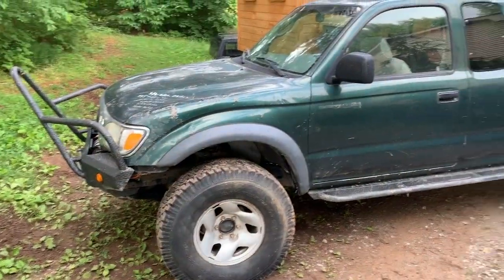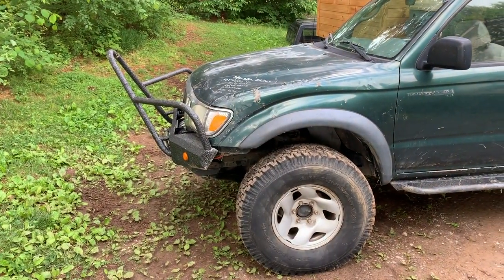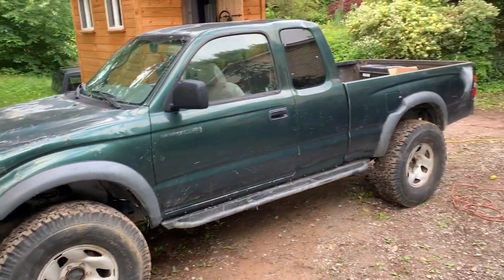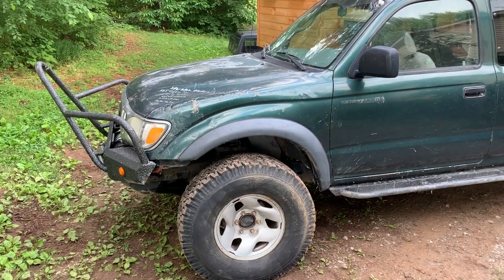We're gonna do it. So this is where the truck stands today. The rock rail and bumper are already with the LinerExtreme. They're in just black, and I ordered gray. Then I'm gonna paint the entire rest of the truck. We're gonna attempt to. I got a new hood and fender, gonna install those and see what happens.